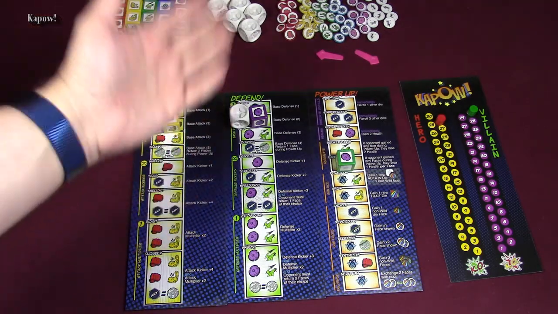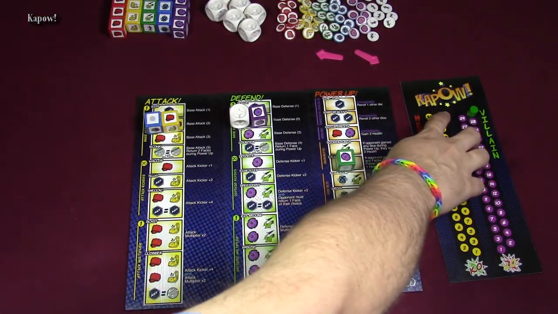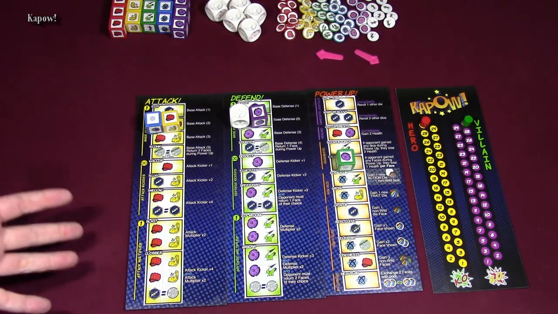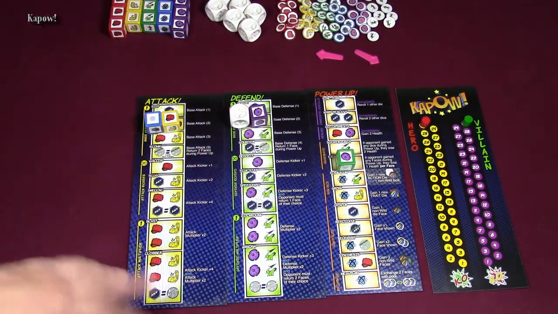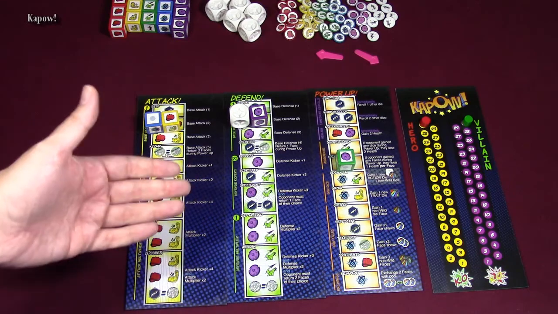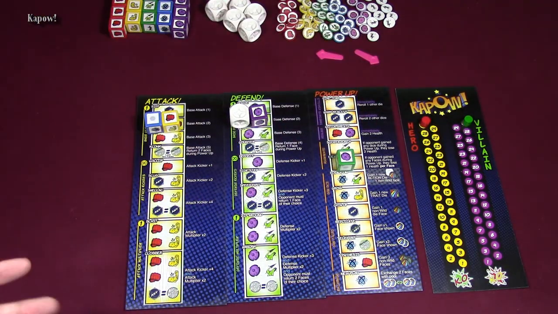If their attack is higher than your defense, well then you're going to lose some health. And apparently my hero's already lost health because I bumped it. But you will go down this track. Then, once that is done, you are able to attack the first player. You'll announce what your total attack is. They'll announce what their defense is. And if your attack is higher than defense, they will take some of that damage.